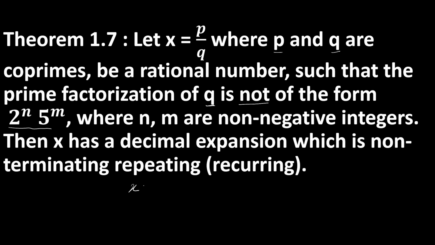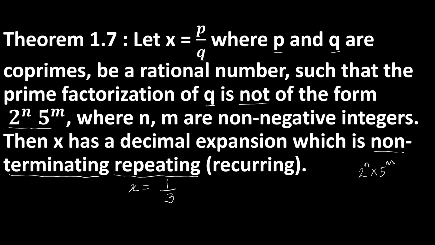So what are we assuming? Let's say our example is x equal to 1 by 3. Now you can clearly see the denominator here, q is equal to 3, right? Which is not of the form 2 raised to something into 5 raised to something, right? The prime factorization of 3 will not be of this form. So what did we understand from this? Then definitely according to this theorem, the decimal expansion of this 1 by 3 will be non-terminating, which means it will not terminate at a certain point. It will keep on repeating itself. There will be a certain pattern in the decimal expansion which will keep on repeating.